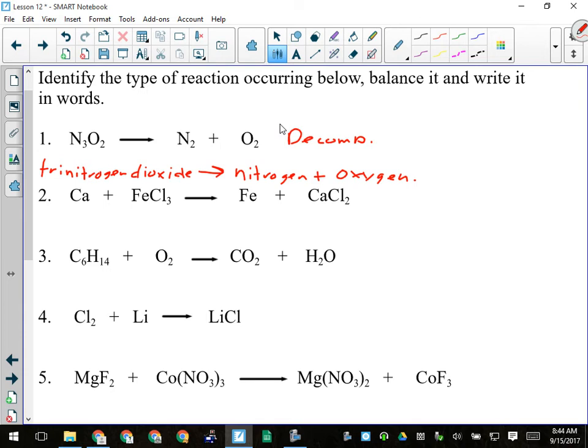Okay. Now I need to balance. Since this isn't a combustion reaction, which has its own set of rules, what should I start with? Right, generally we go with the atom that's in the largest number, because typically if you can get the biggest one to balance, the smaller ones kind of fall into place after that. It doesn't always work, but it's good for probably 4 out of every 5 times, okay? All right, so I'm going to start with nitrogen. I got 3 over here, and I've got 2 over here. How am I going to make 3 and 2 balance?